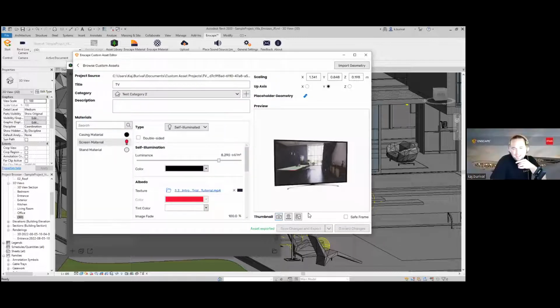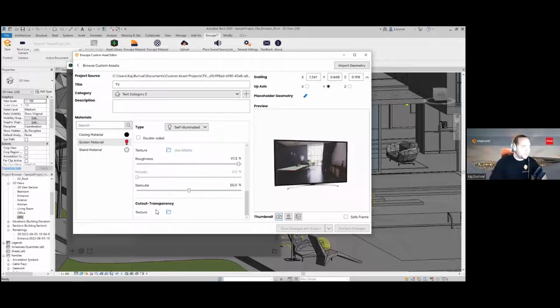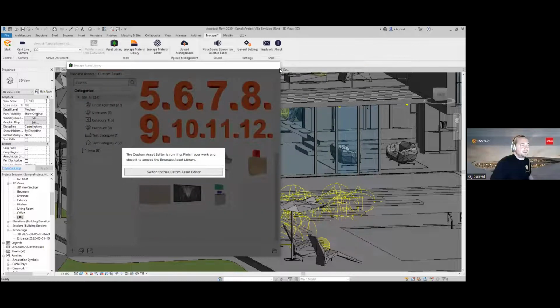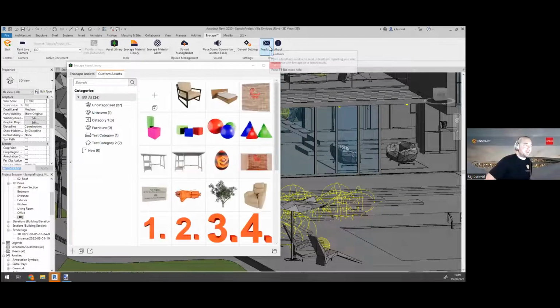Are there any plans for non-reflective transparent materials, such as ghost maskings that obstruct views or context model maskings? You can make a transparent material non-reflective. You'll just make it transparent. Like this one is self-illuminated, so it's a different story. We're going to dive into that in a second. But you can just have a transparent material with a high roughness, and it will be not reflective. Eduardo, I hope that answers your question.